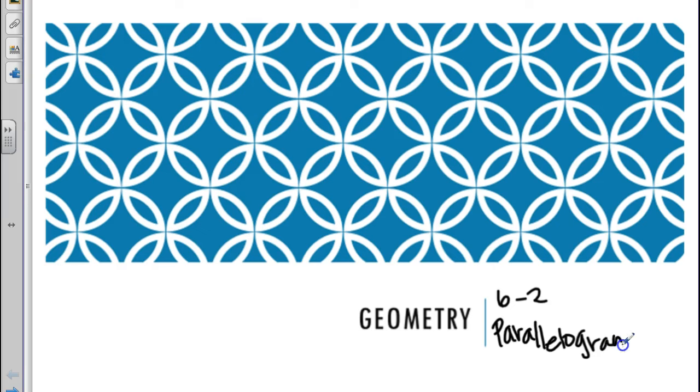All right, so in your notebook, you can go to the green flip tabs, and your first flip tab is a parallelogram. Go ahead and open that up, and you should have two spaces when you open that up, a rectangle on the top and a rectangle at the bottom. At the top one, let's write some characteristics about parallelograms. A parallelogram is a quadrilateral, it's four-sided, and opposite sides are parallel. So hence the name parallelogram. So opposite sides are parallel.